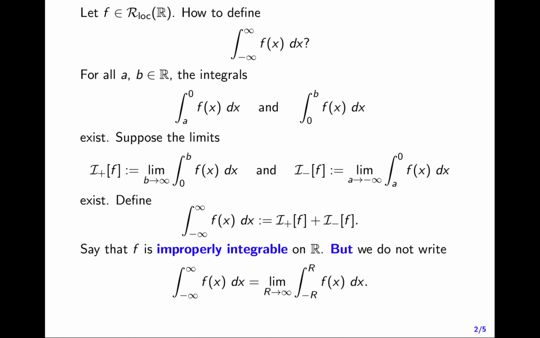So if f is locally integrable on the real line, then yes, the integral from minus r to r of f exists for any finite number r, but it's possible for this symmetric limit to exist, say for f of x equals x, but I plus or minus on f don't. So the symmetric limit as r goes to infinity of the integral from minus r to r of f could exist, but the I plus and or the I minus limits don't have to exist. Later, we'll come back to the symmetric limit in a couple of contexts where it is more useful. But remember that in principle, one always has to check the limit as b goes to infinity and the limit as a goes to minus infinity of those two integrals.